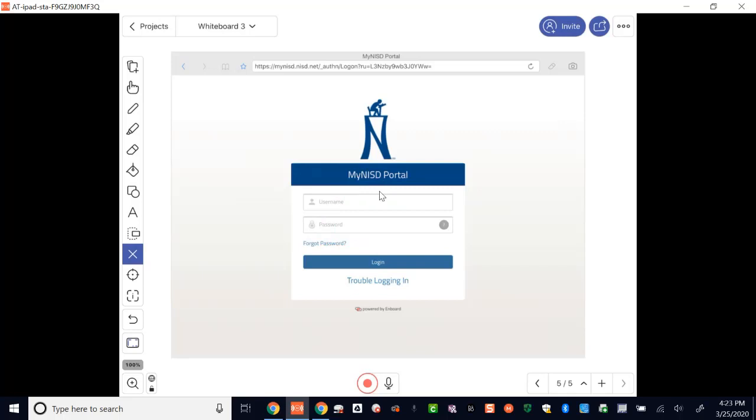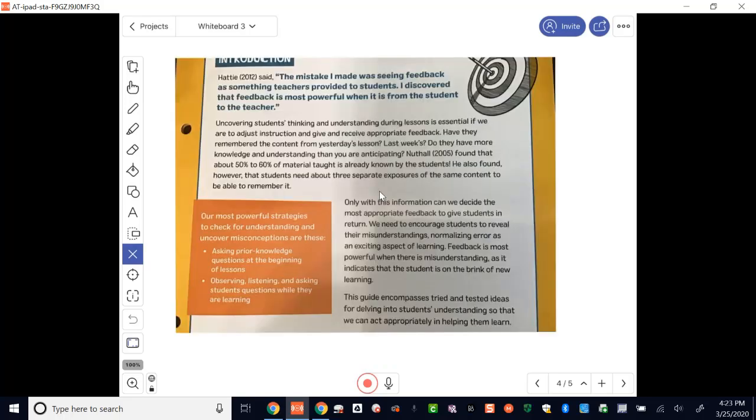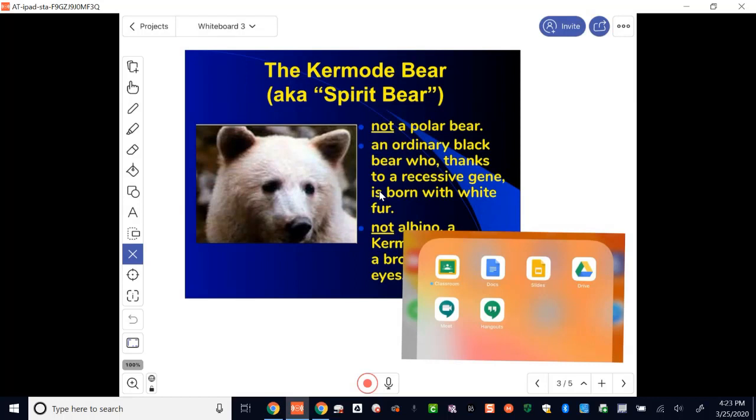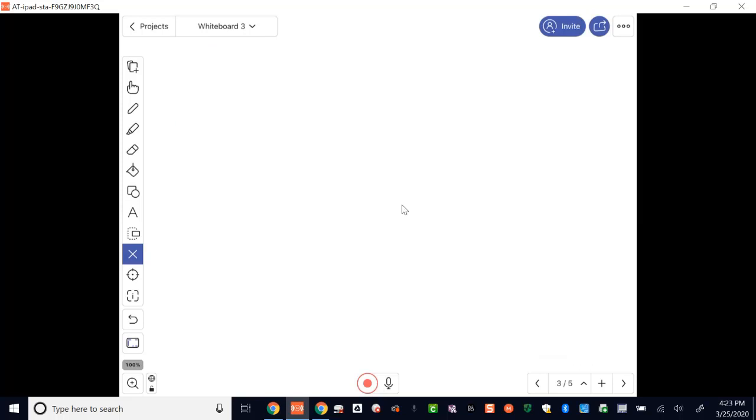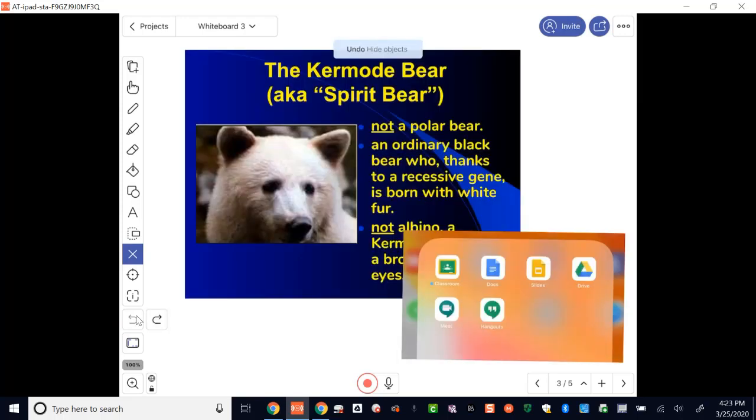If I need to delete the browser, I will do the same thing. Click the X, and then I will click on the browser and it will give me the red X. I'm going to navigate back to the screen where I have 2 items. You can delete 2 items at the same time. As long as you have the X selected, I can select the slide and the picture. Notice I have the red boxes around both this image and this image, and I can click X. If I accidentally delete something and I need to get it back, you have your undo button here at the bottom. Click undo.